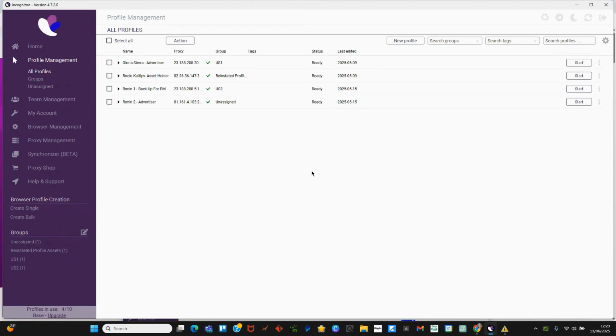And what this allows you to do is create new profiles for each Facebook account. So every time you log in, you're keeping all of your Facebook accounts completely separate, so they can't link these accounts together, which helps for that bulletproof setup. So that's basically how it works. And then once you've created your profile, you just click on start, and then that will open up the browser so you can log into your separate Facebook accounts.